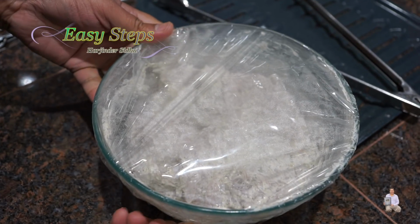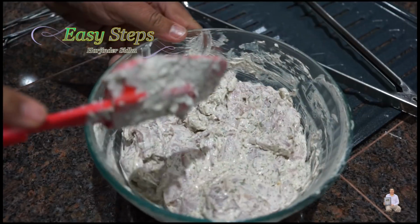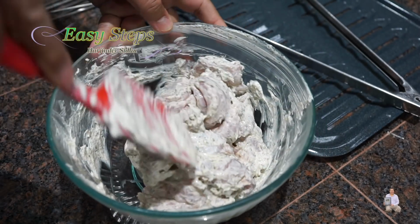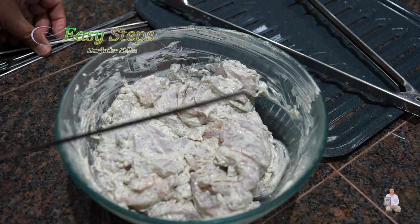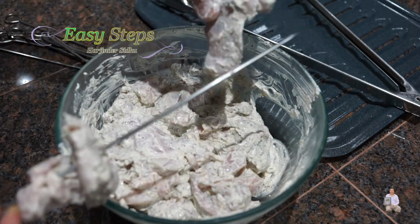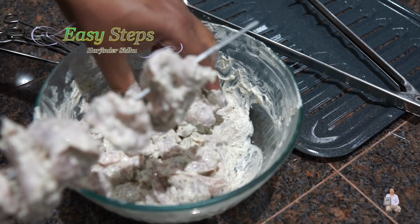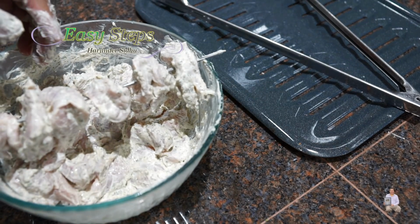We have a marinated chicken for 2 hours. So I just took it out of the fridge. Mix it one more time. This is perfect. I'm going to use the metal squares. This is nice big size pieces. And we're going to poke through. This is the good size pieces. This is how it's gonna look. Perfect. I'm going to finish up doing the same way.